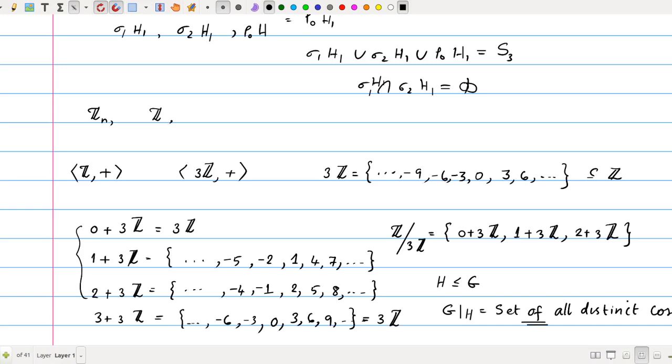In the next class we will discuss the consequences of these cosets. We have already proved that these cosets come from the equivalence relation. So using the fact that the set of all distinct cosets forms a partition, we can deduce a famous named theorem. That is nothing but Lagrange's theorem. Okay, so that we will discuss in the next class. Thank you.